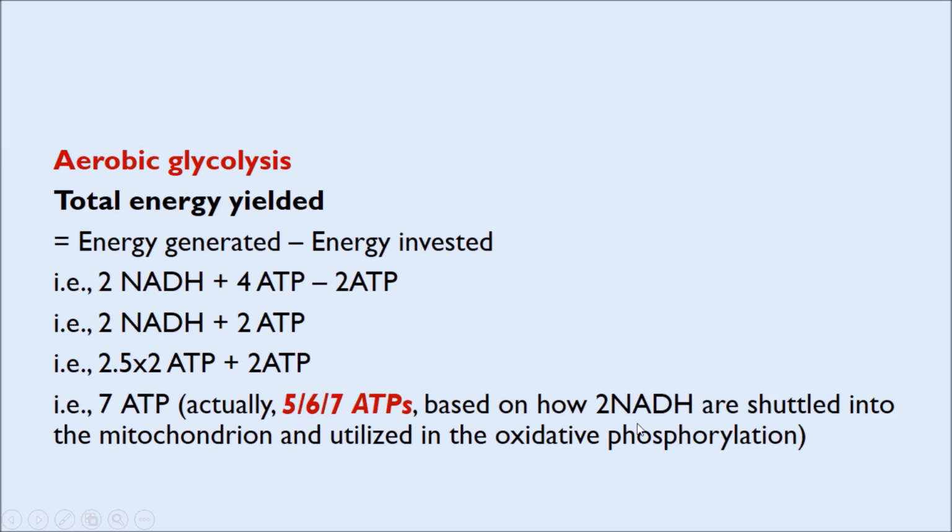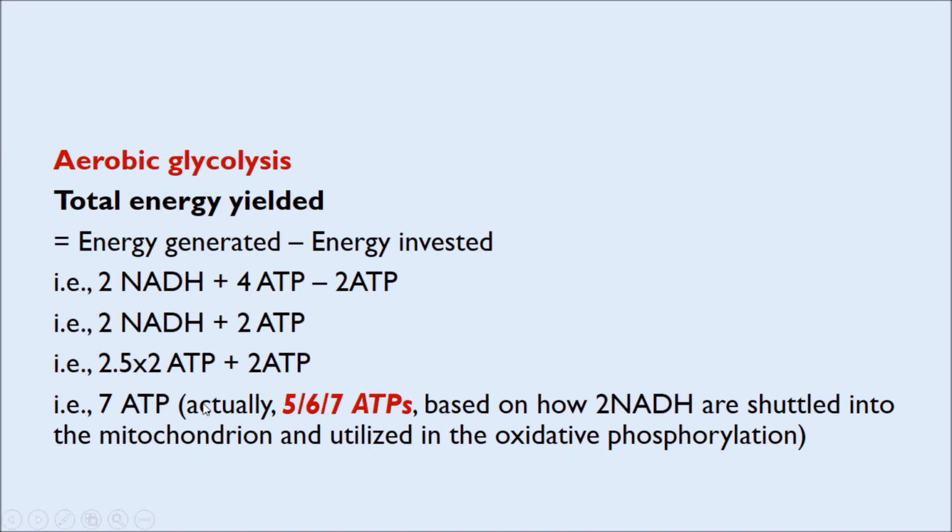Now there are 2 pathways for entry of this NADH into the mitochondrial matrix, and based on these 2 pathways the NADH will have different energy values. Now the different shuttle pathways will be discussed in later classes, but as a result of 2 different shuttle pathways, the 2 NADH after entering into the mitochondrial matrix will be able to donate electrons, and the energy generated will be either 5 ATPs or 6 ATPs or 7 ATPs, where this 2 ATP will always be constant, and the number of ATP that can be generated from NADH will be different. NADH in fact always has 2.5 ATP equivalents, but based on the shuttle pathway it will either be entering into the mitochondrial matrix in the form of NADH itself or another reduced coenzyme form, that is FADH2.